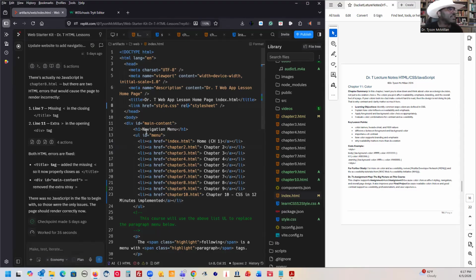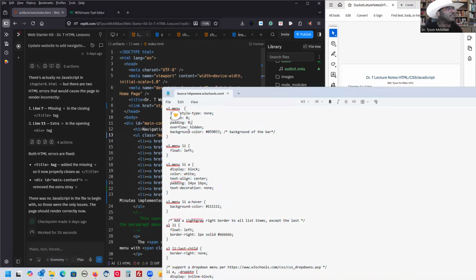So if it's going to be unique, then you'd make it an ID. But if you might have that menu on there more than once, we're going to make it a class. The important thing to remember is that a class is indicated by a period in the cascading style sheets language. It would be a pound sign, number sign, in lieu of a dot if I were to do this in terms of ID like I had it. So in my brain, I will say unordered list. If it has the class menu, follow this style per the W3C.